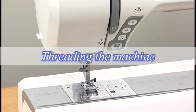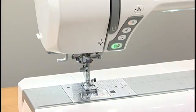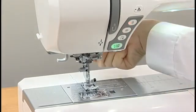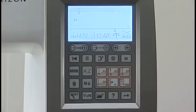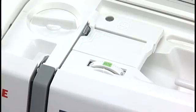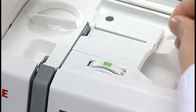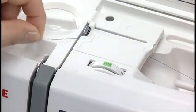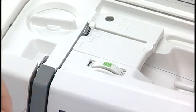Threading the machine. Turn the power switch on and raise the needle by pressing the up-down needle button. Raise the presser foot. Press the lockout key. Hold the thread with your hands and pass the thread into the guide slot. Still holding the thread with your hands, draw the thread firmly around the corner and towards you along the channel.